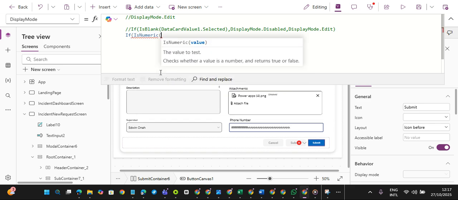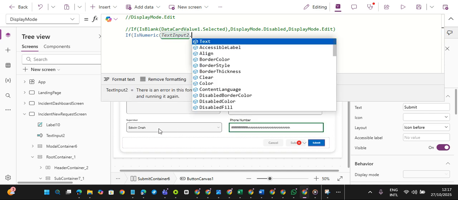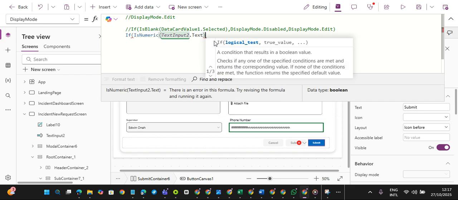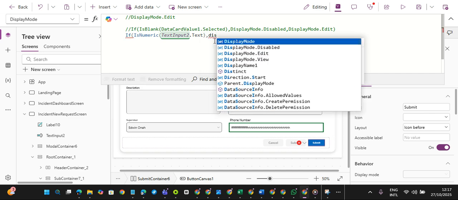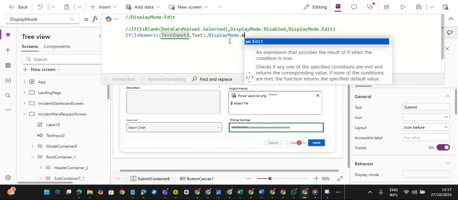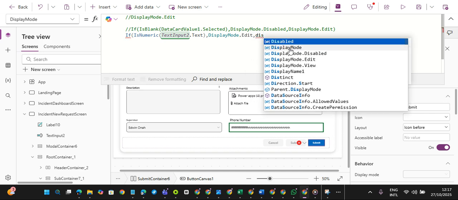Then you put the text input or your data card dot text. This is dot text. Then display mode. If it is numeric, that is, a number, DisplayMode.Edit, else DisplayMode.Disabled.